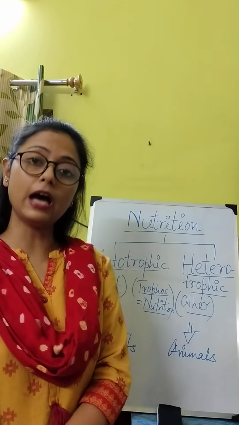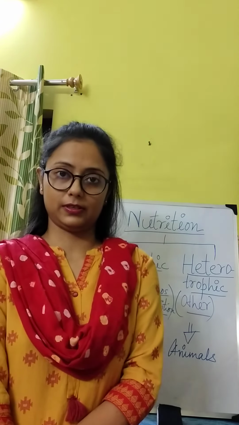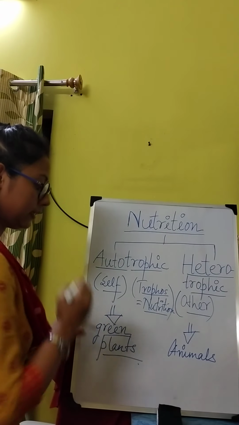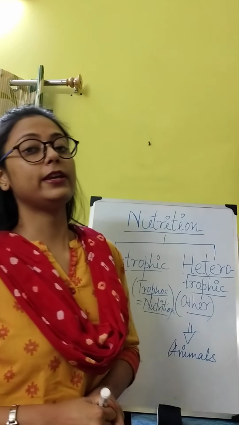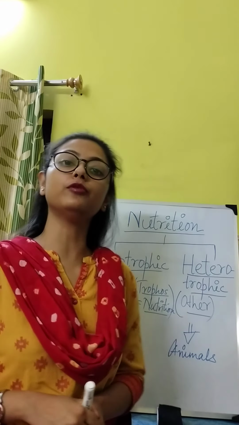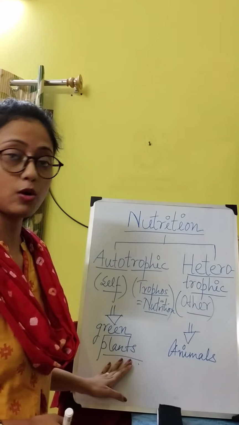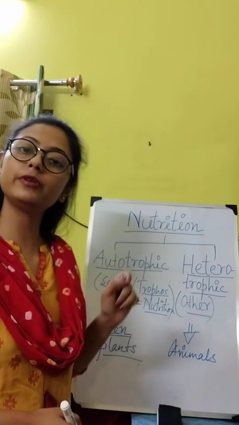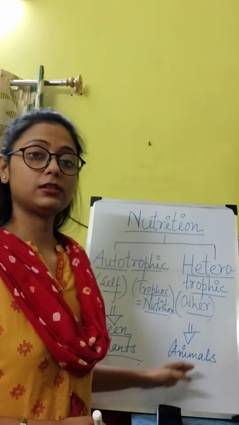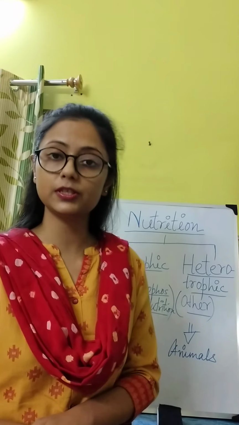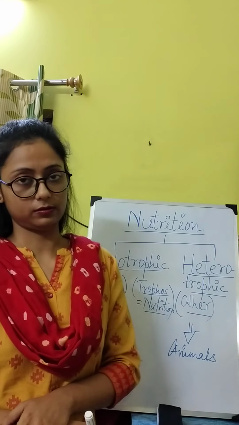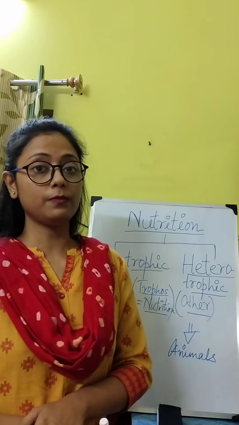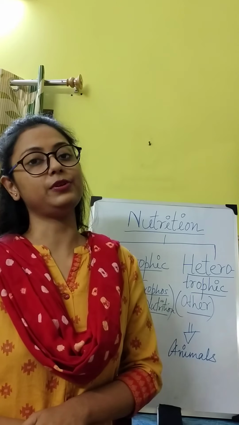Okay. Now, who are the organisms? Yes, the green plants, the savior of the world. Green plants produce their own food. So, green plants are called autotrophs and they perform the autotrophic nutrition. And the rest, all other living organisms cannot produce their own food. So, they are called heterotrophs and they perform the heterotrophic modes of nutrition.